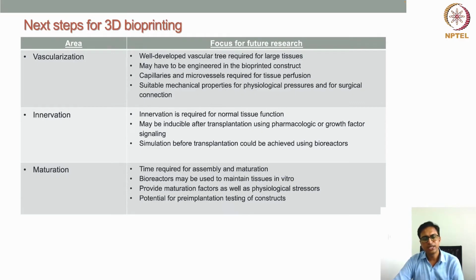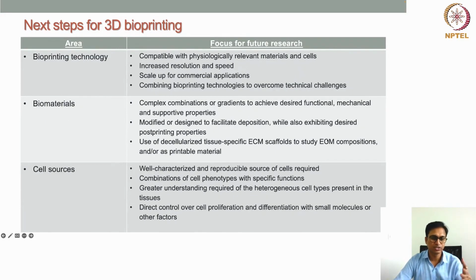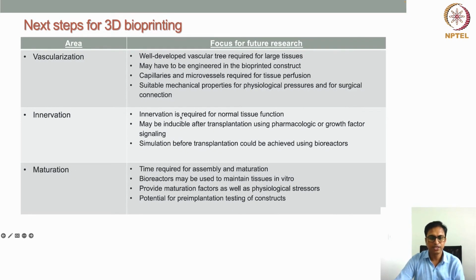Next thing is innervation. As we know very well, most of our tissue is highly innervated, and in this way there is a feedback mechanism by which many things are getting controlled. Whenever there is electrical stimulation, because of that, most of our tissue and organ structures can function. Unless we can create this nervous tissue, the tissue cannot function in a normal way. So innervation is required for normal tissue function, and unless you do that innervation, the tissue cannot function.